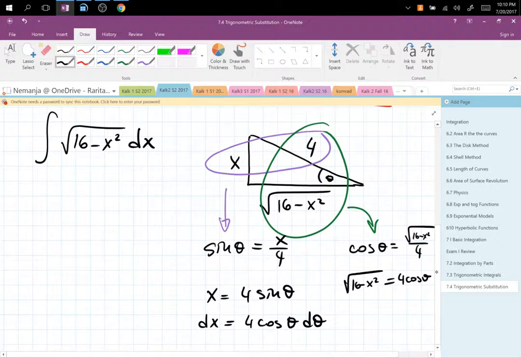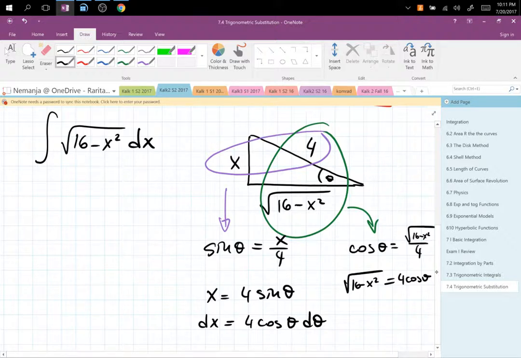Now look at this. You have blocks. You know, mechanics today, they don't fix cars. They just swap parts, right? They used to actually fix the part, right? It was cool. Now it's just take the unit and swap it with a new one. So that's exactly what you're doing here. You take out the square root unit, and you put what the square root is equal to, so 4 cosine theta goes instead of that. You take the dx, and you put what dx is equal to. You are not going to use this or that in this particular problem. So you just look at the components you need to replace, and you find them somewhere in your equation.